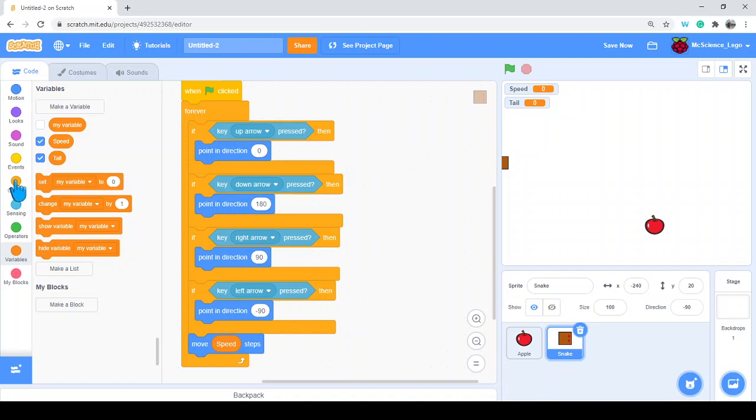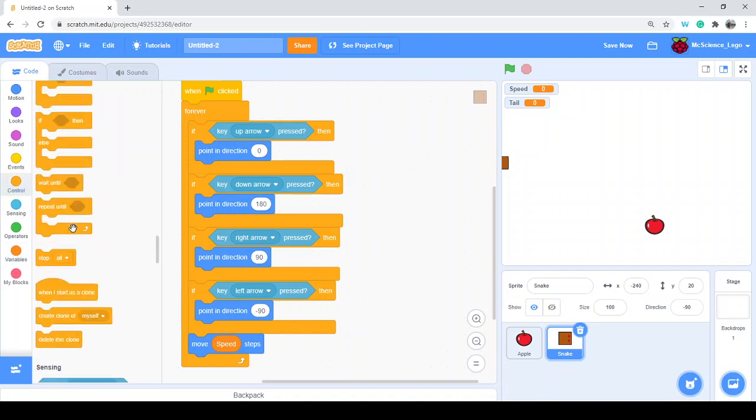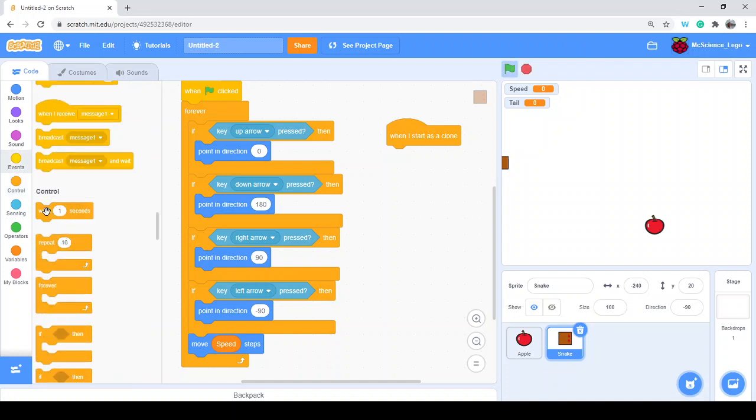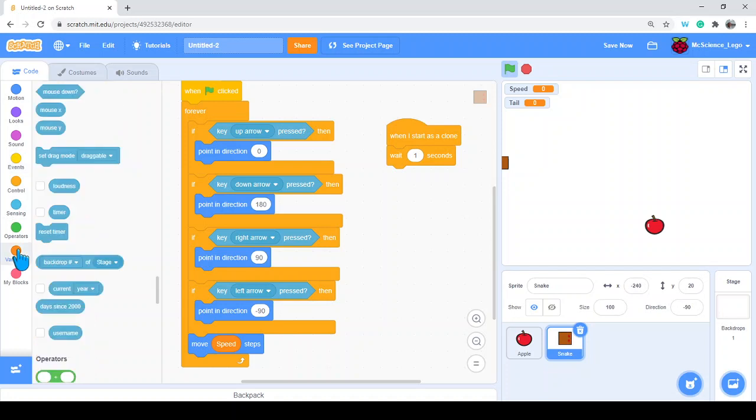And so we're going to go back into our control, and at the bottom here, when I start a clone, and then we're going to wait, not wait until, sorry, we're going to wait a number of seconds, and we're actually going to wait tail amount of seconds.